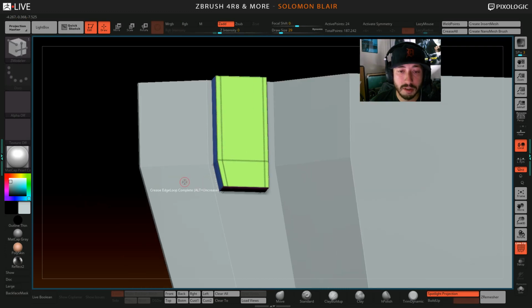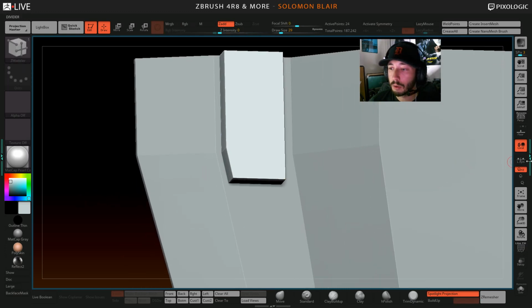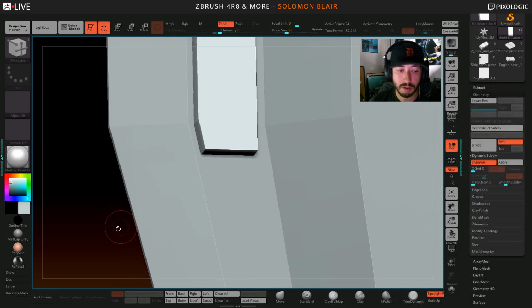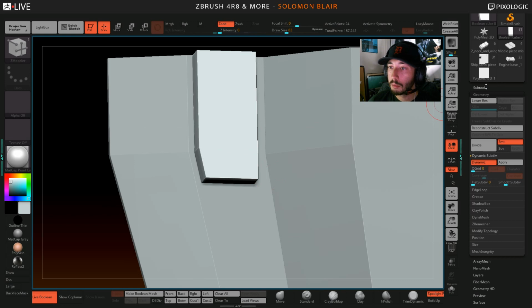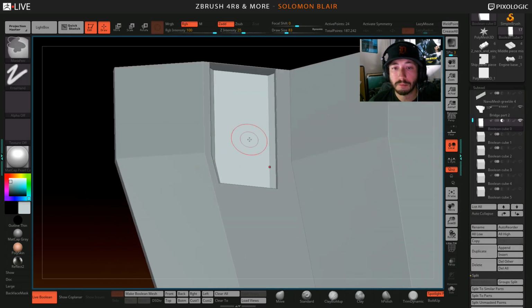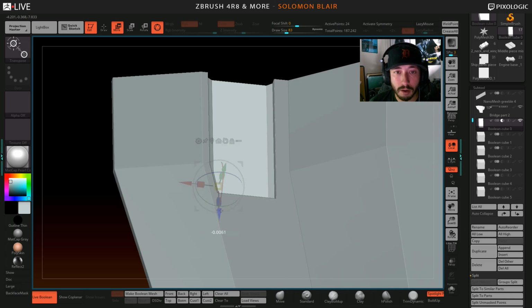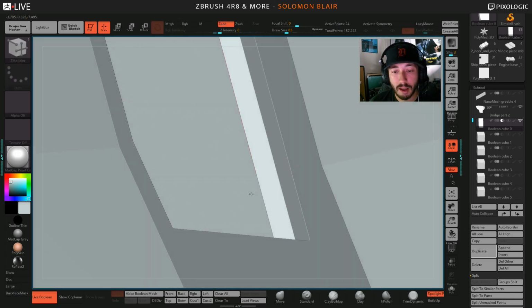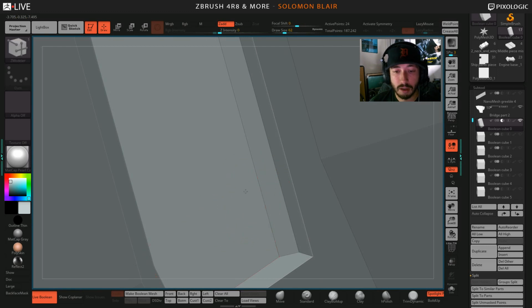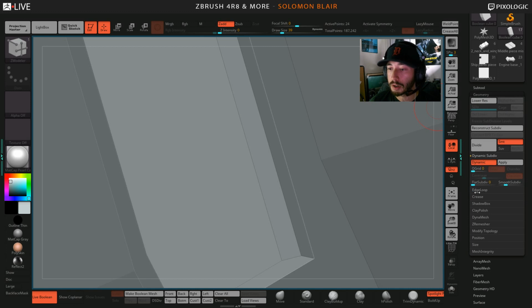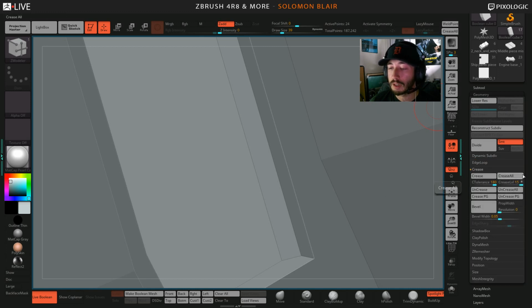Alright, so I'm going to crease this edge. So going back to that crease stuff, this is where it plays a big part, with your Booleans especially. So I'll turn on live Boolean, make sure I got my stuff set up. So this is the first one in the chain. So I'm going to first go in and maybe continue that to the back. Alright, so that edge there, Shift-D, smoothing right now by default, because it's a new project, this should be set, creasing is at 15, yeah.